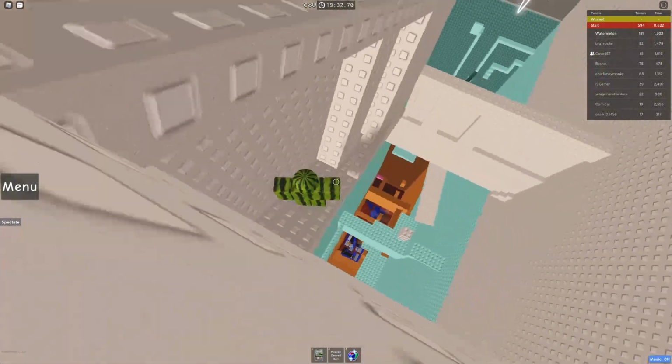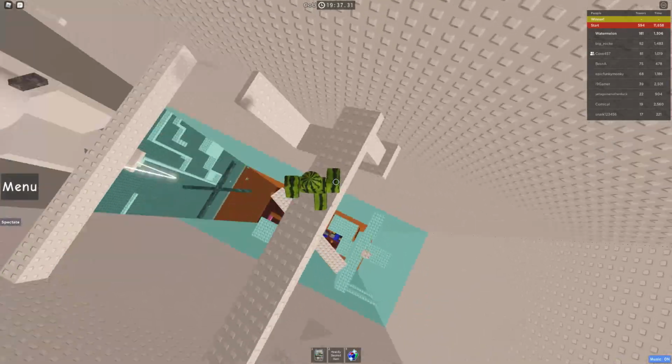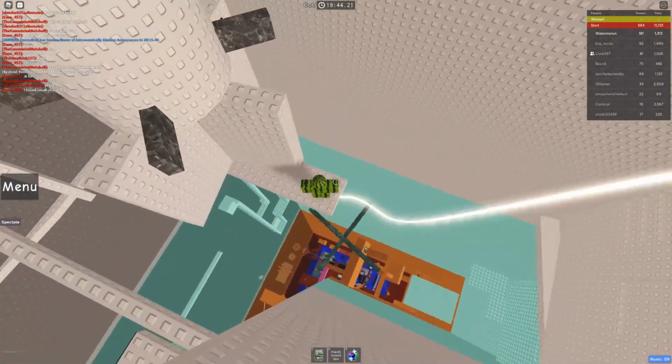Anyways, so this floor is pretty simple, just some parkour. As always, we're playing a parkour game. Basically, you just have to jump and do that type of stuff. I know, I'm a really good commentator, guys. I'm a really good commentator.